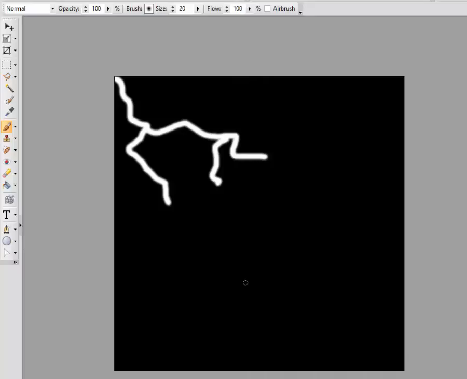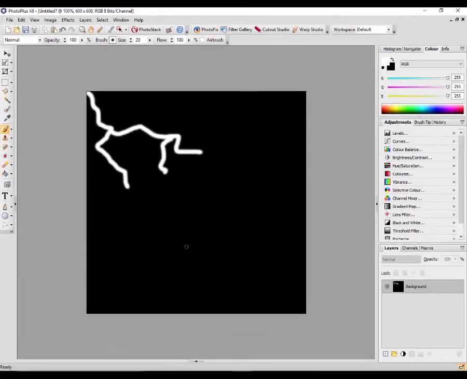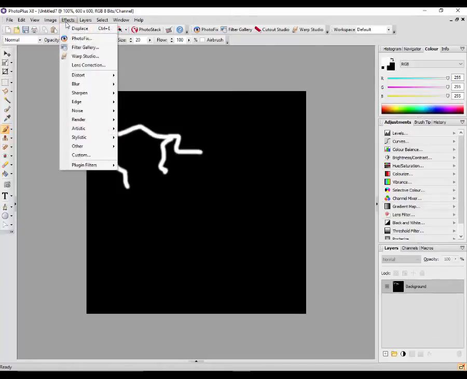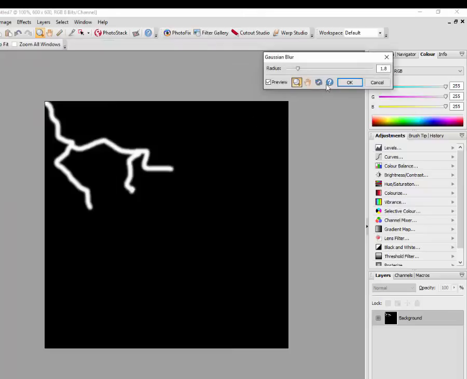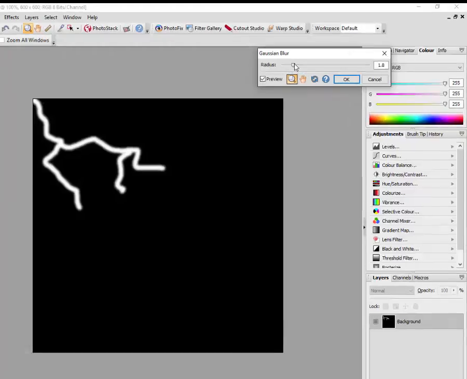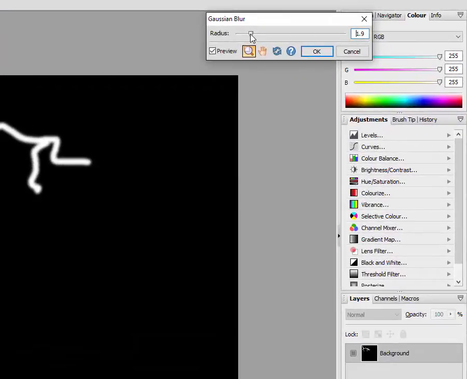Right, so now you have your basic lightning effect. What we need to do now is add some Gaussian blur to this image. So if you come up to Effects and then Blur, Gaussian blur, you want roughly about 1.5, maybe 2 in the blur.